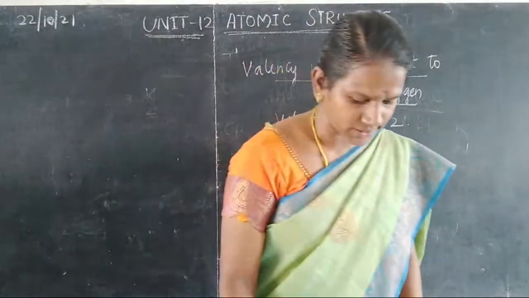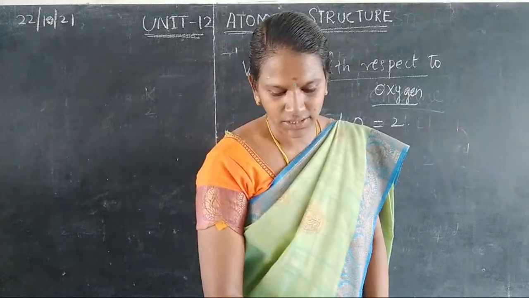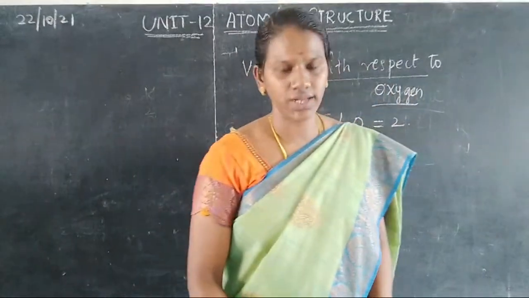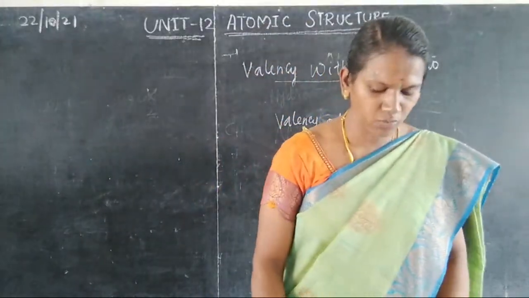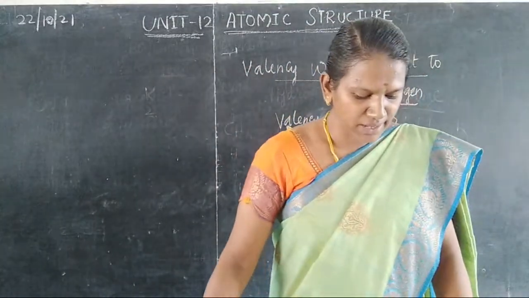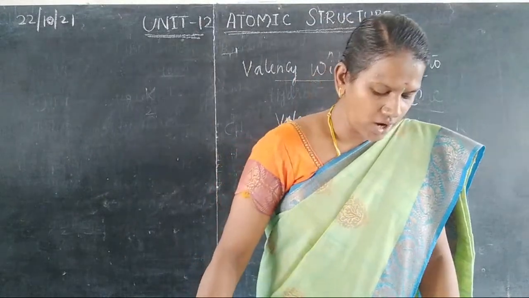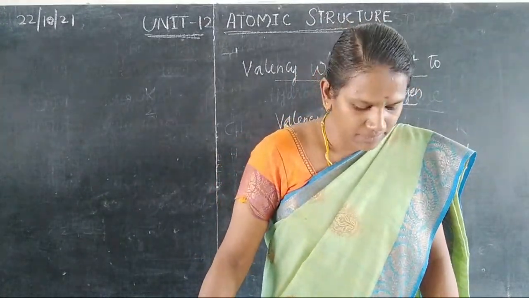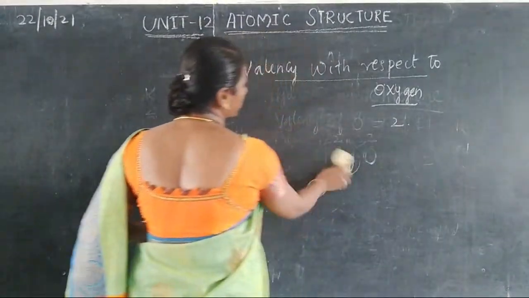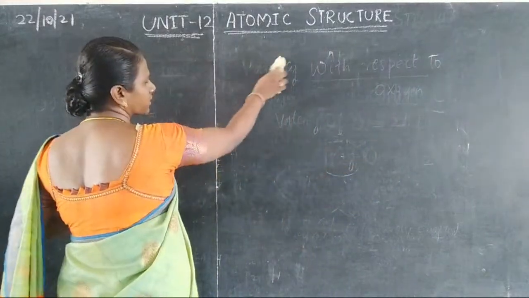So far we have discussed the valency with respect to some atoms like hydrogen, oxygen and chlorine. Next we will continue with the variable valency. Atoms of the same element combine with atoms of other elements and form more than one product. Thus they are said to have different combining capacity. They produce different products.